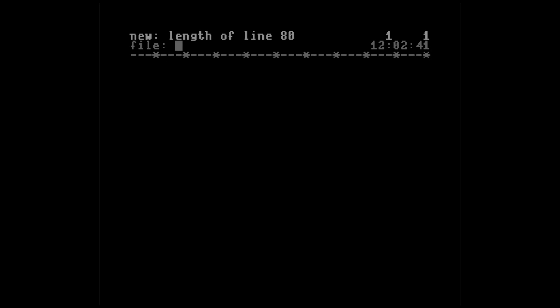And for our file, we're going to call it helloworld.c. When you're working with source code for C, you want to end them with a .c extension. This way you know clearly that this is source code for a C program. So we're going to press enter, and now we're in the editor. Now, you would think you could just start typing, and you'll notice that nothing actually happens. You just get this cryptic last line message at the top of the screen.